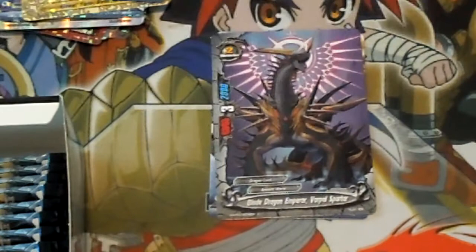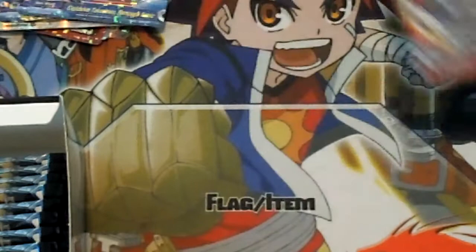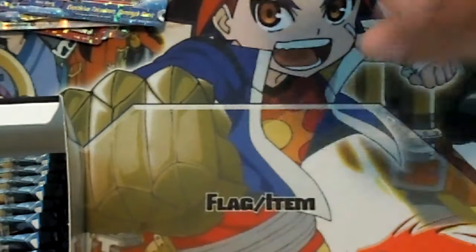The Squig Dragon. Wind Call. Cavalry Vortex Arms. And, ooh, Explosive Takedown Rampage Sonic. I like this card. This card's just OP. I think. Like, yeah, it's just OP. But we're not here to talk about OPness. We're just here to open packs.